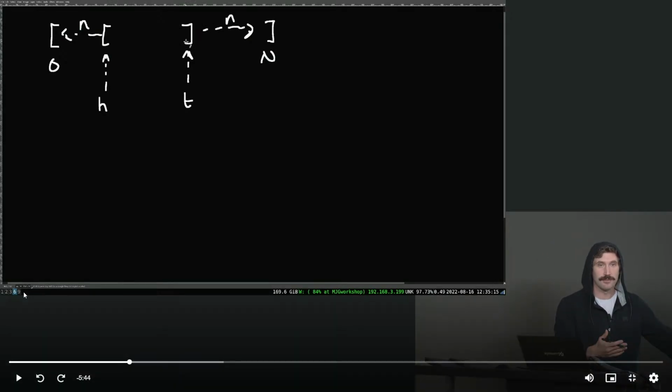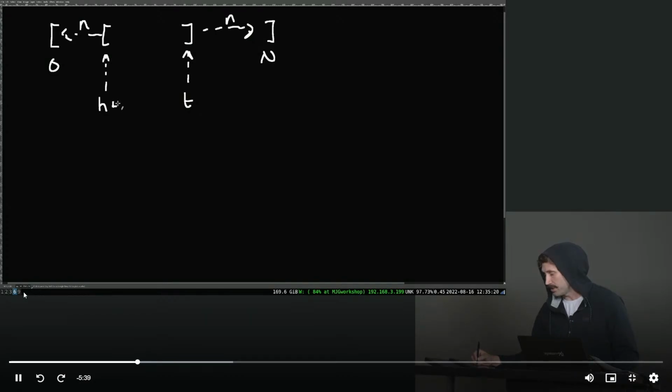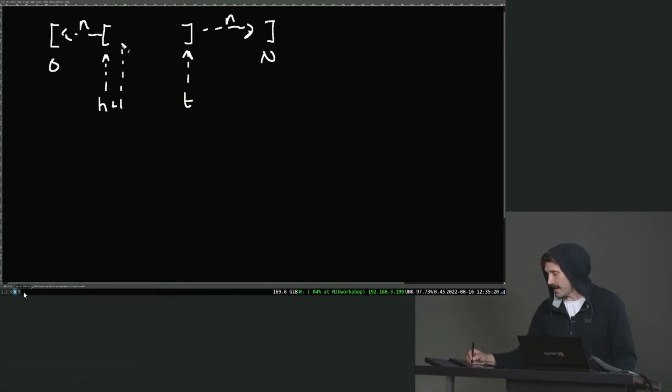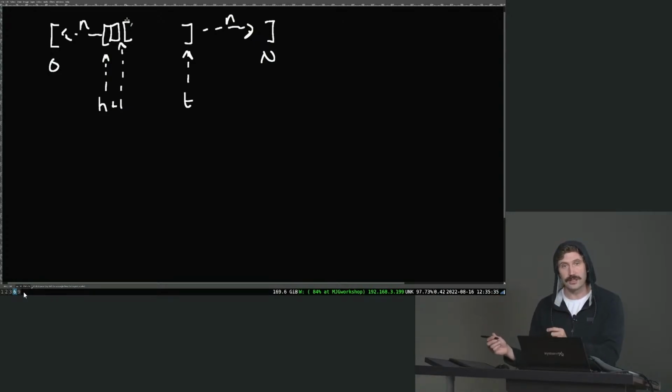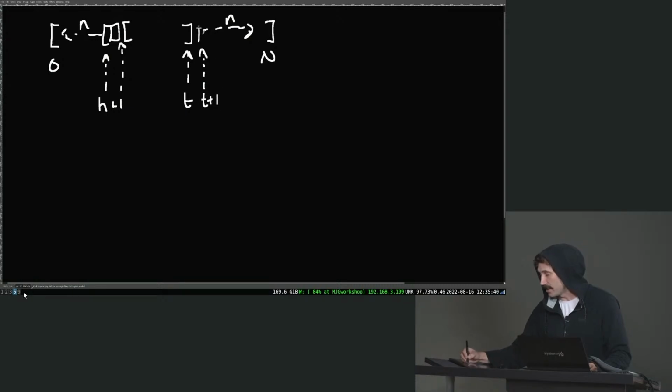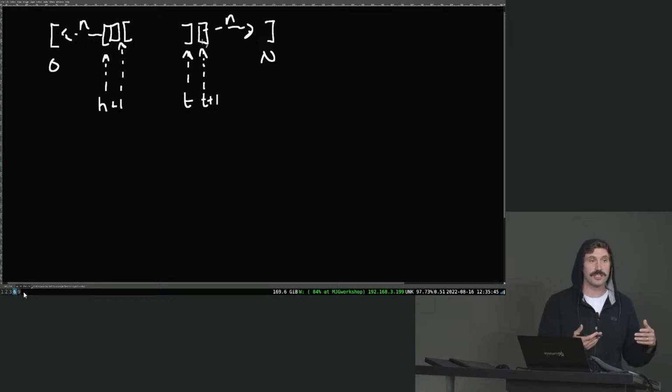Oh, deque, I remember it now. So if you wish to remove from the front, what do we do? We increase the head. You just add 1 to the head, and now that item that was the head is no longer in there. We clean it up, return it out, and now we have a new head. So that is an O of 1 operation, which is fantastic. Same thing with tail. If you wanted to add to the tail, what would you do? Just add 1 to the tail, right? This is just tail + 1. Boom. And now we've updated it. So pushing, popping, shifting, unshifting, all are O of 1 operations, which is fantastic.